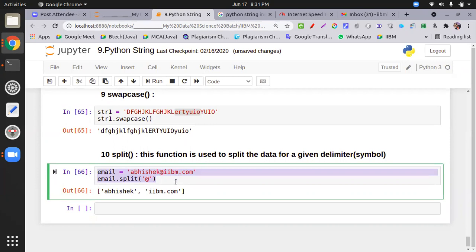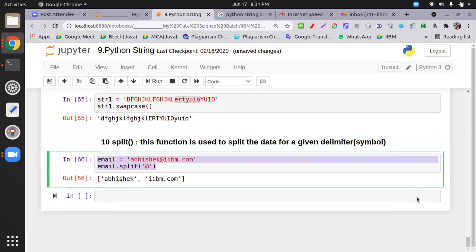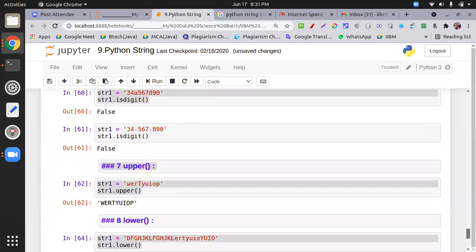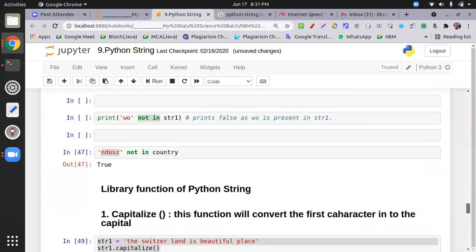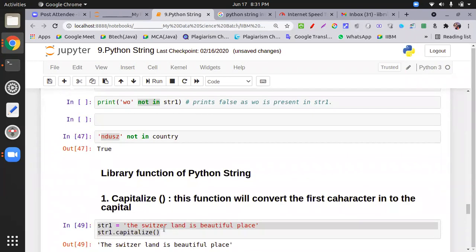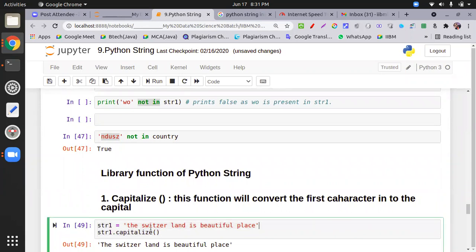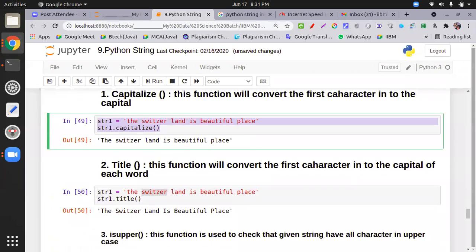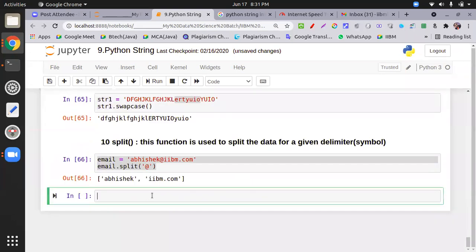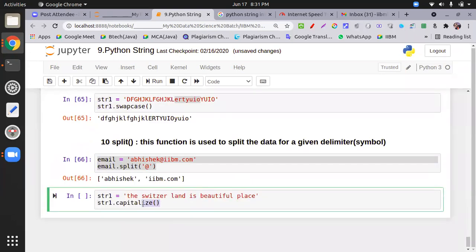Splitting is an important thing. Any character you can split on, like a dollar symbol in a string. If you have spaces, any string with spaces, like Switzerland, a beauty place, I just copy this. So str1 dot split.